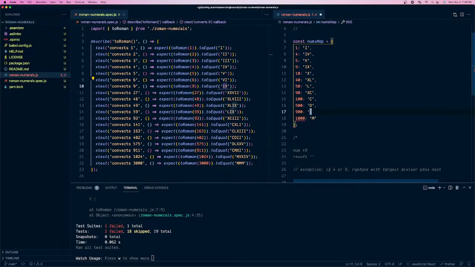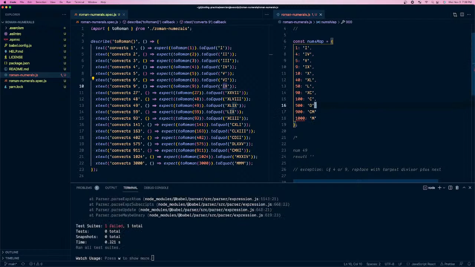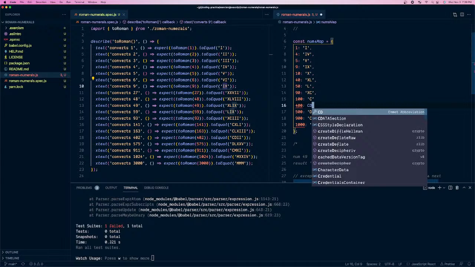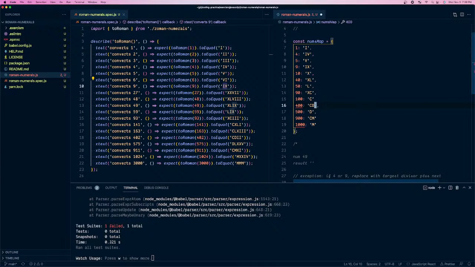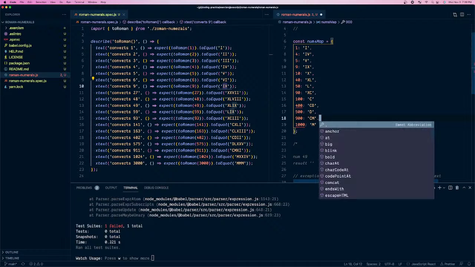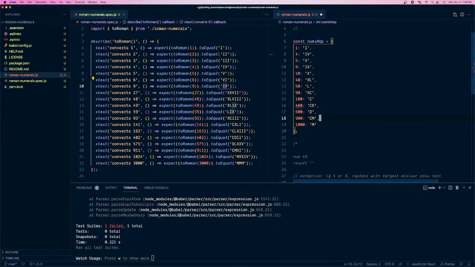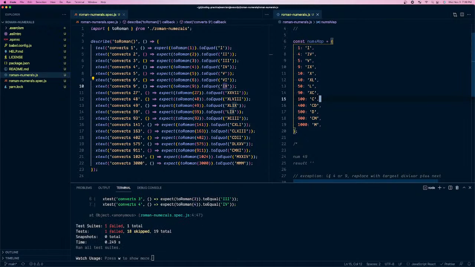That would be CM, and 900. What am I missing? 400 would be CD. Oh, I like this. I like this a lot. This is very good. Why doesn't it automatically give me commas? Come on, formatter. Figure it out.